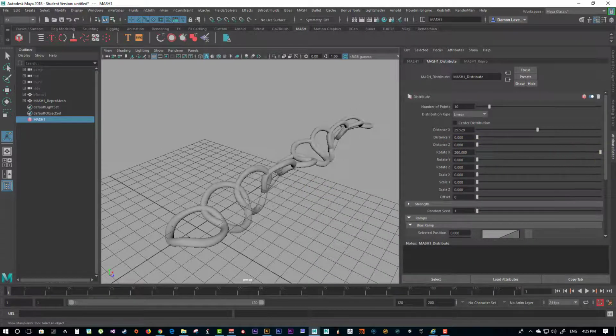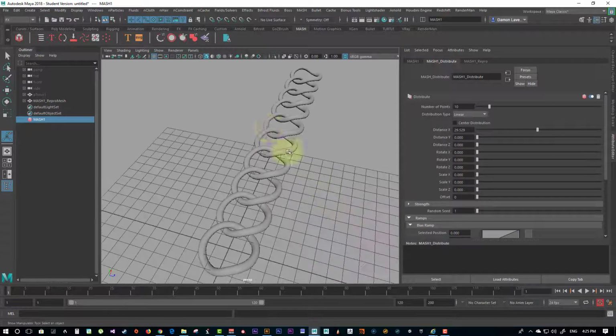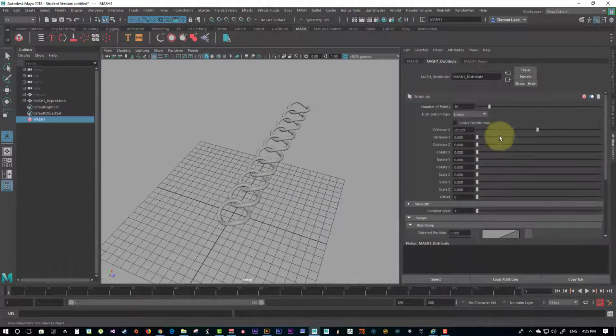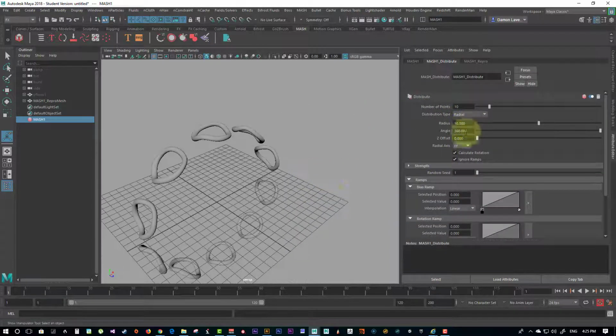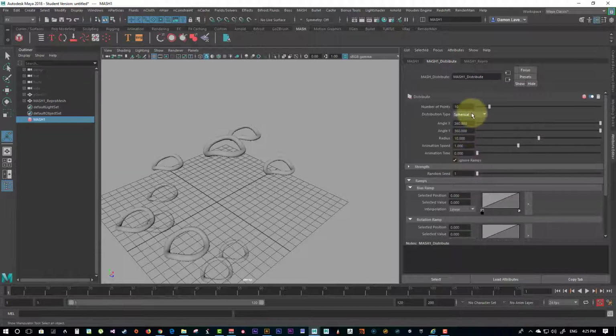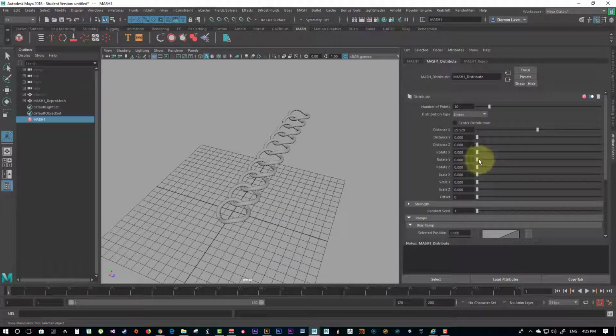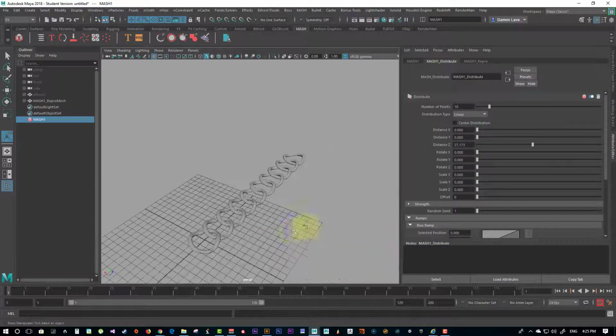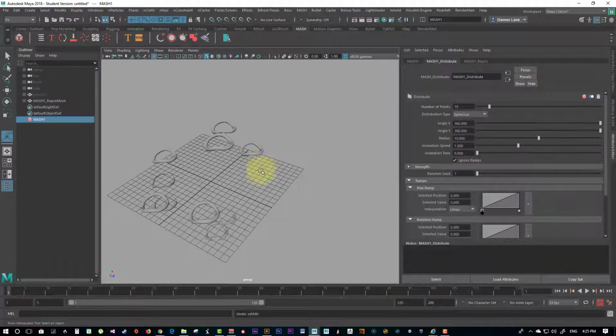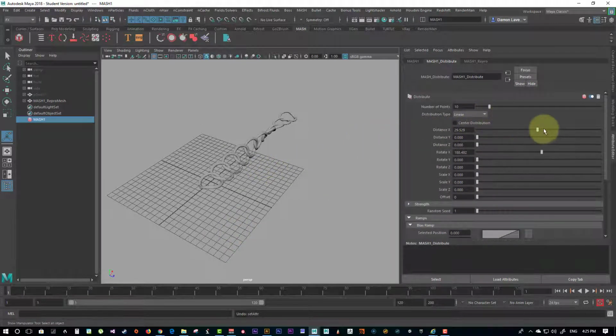If I wanted to distribute to the left or right, I basically cannot do that because it's just the way it's set. I could do radial, I can do spherical, I can do all kinds of options here. But by default, it just distributes along a line on one of the axes. So I can even have it just on, let's say, the Z, and bring back this. So now we'll go along the Z instead. So that's basically what we can do with the distribute node. So just undo, undo, undo.